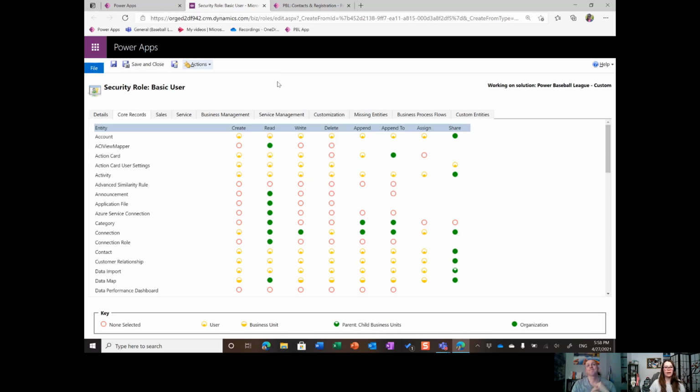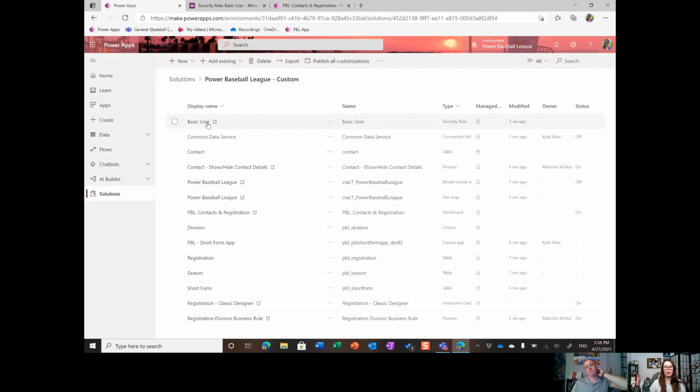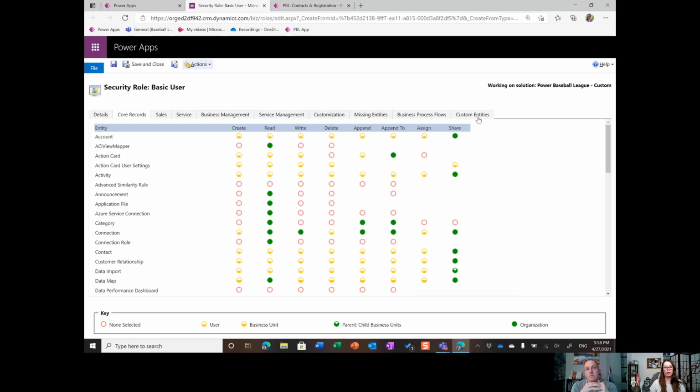For sure, 100%. I'm going to back up for one second. What we did before this call is, in our solution, we added an existing security role here. That's what you can see that we're looking at, and we're going to make a copy of this and edit it. But you brought up a great point about all these little circles that are very confusing, so I quickly wanted to mention that we have a pretty cool matrix going on here. Down one side, we have the entity you're controlling permissions for. Across the top, we have what that permission is. And the dots symbolize the kind of permission you're going to get and the level of that permission. That's how you understand what's going on here.